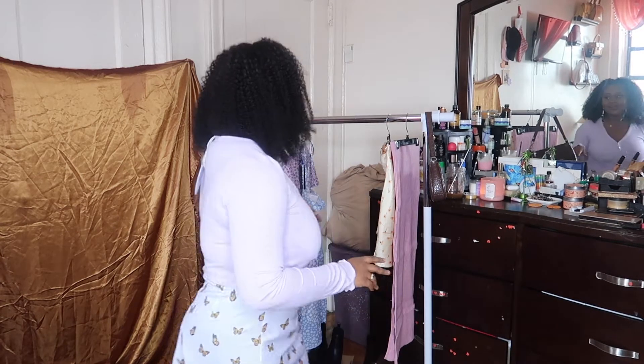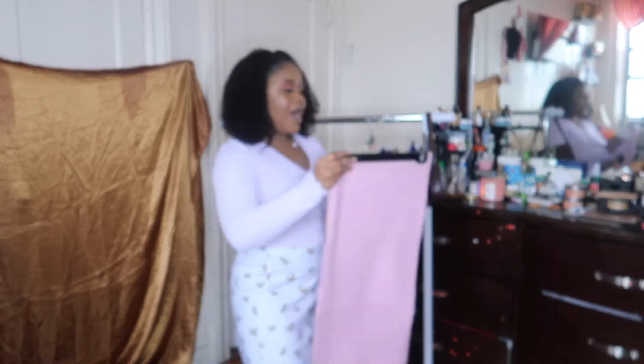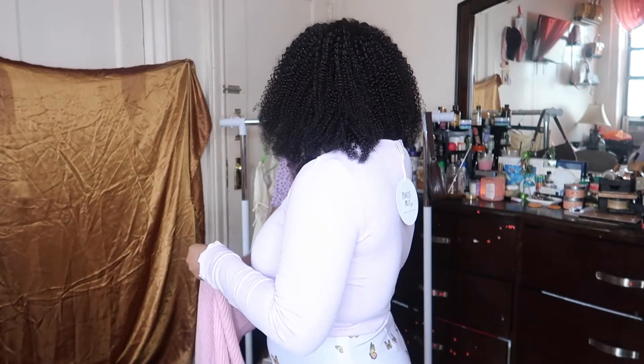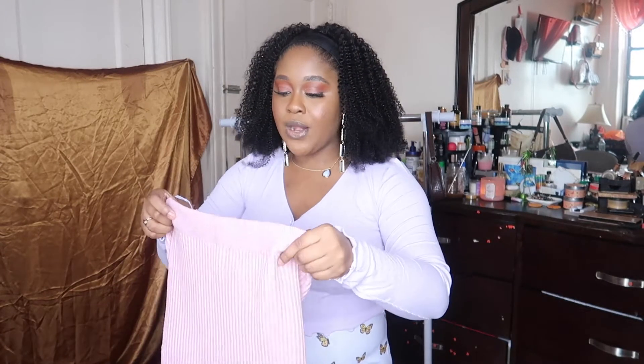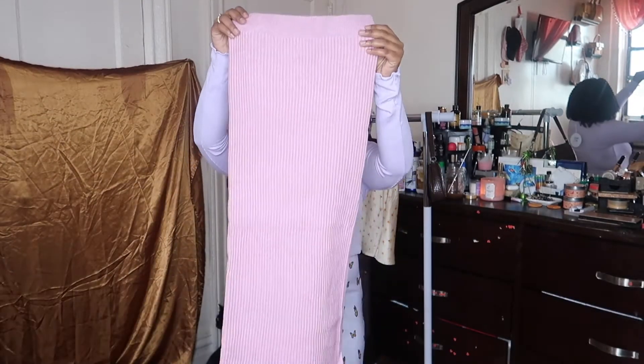So the next item I'm going to try — I still have this shirt on — I'm going to try this skirt here. Honestly, I always listen to myself. I thought it was shorter, but this is so long, you guys, and I'm not that tall. If you guys know me, I'm like 4'11. So I don't know what I was thinking. But we're going to try it on. This is a medium-large — that's how they sell it. This midi skirt was $25.